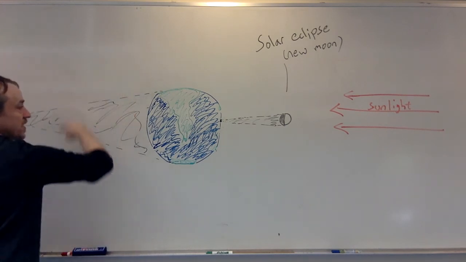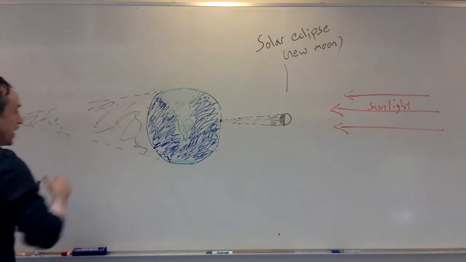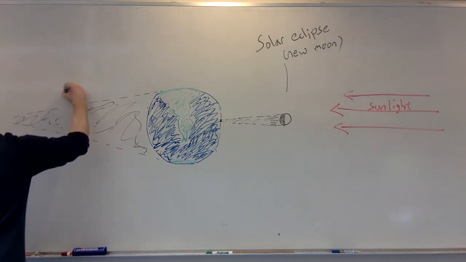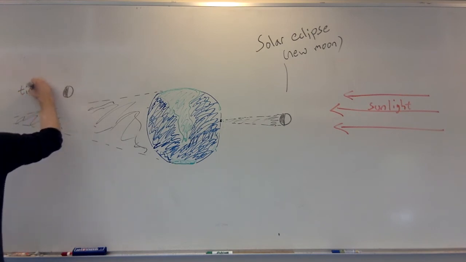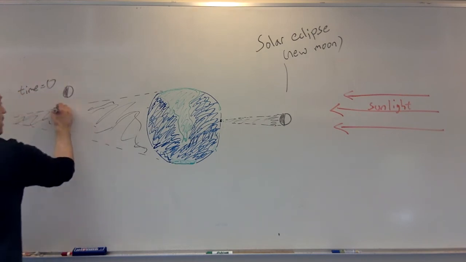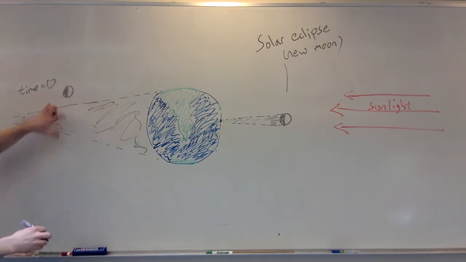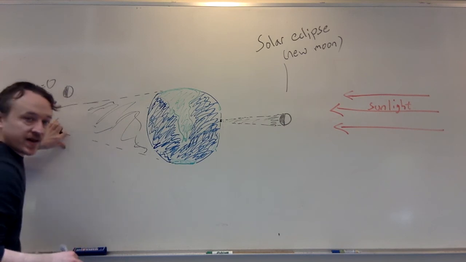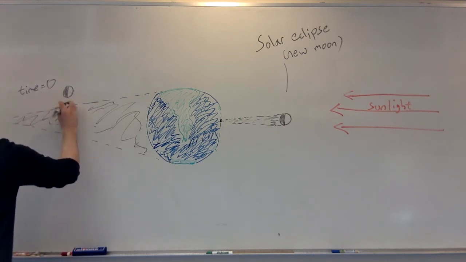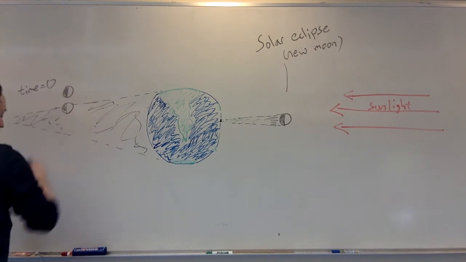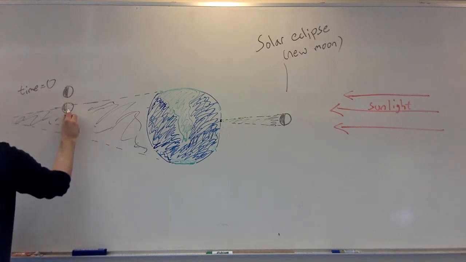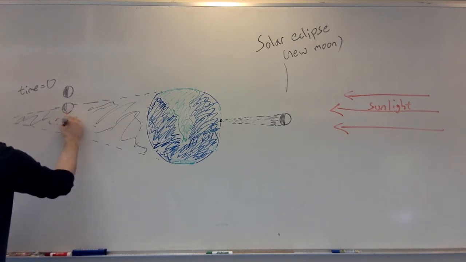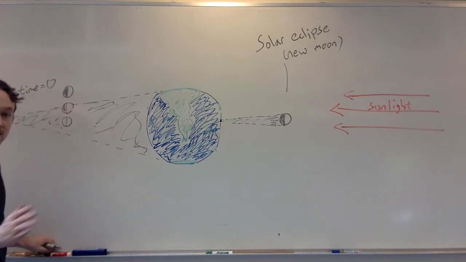Now the moon rotates around this way. So when you start to see this, let's just take this as a snapshot, at time 0. This is a snapshot, right? So now we're not talking about different positions at different times of year. We're actually talking about position throughout an actual eclipse event. So you start to enter this region, and you start to get this side lit up. Then you start to get here in the middle. So this would be the peak of the eclipse.